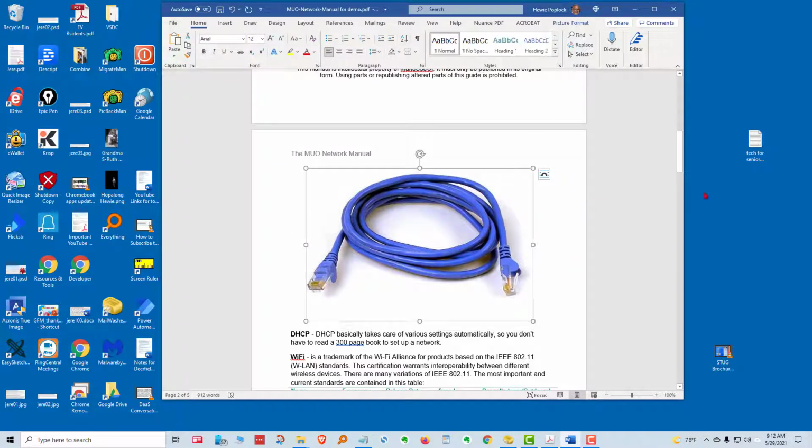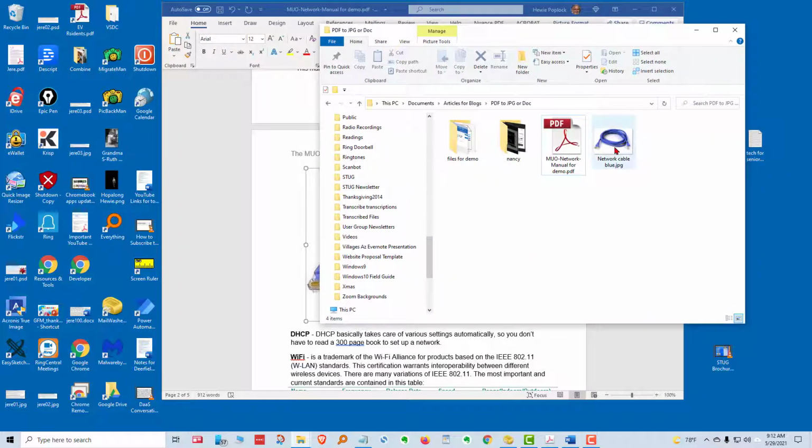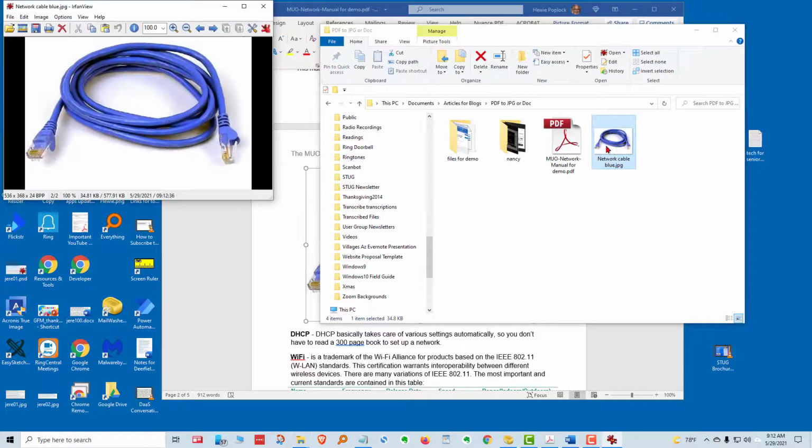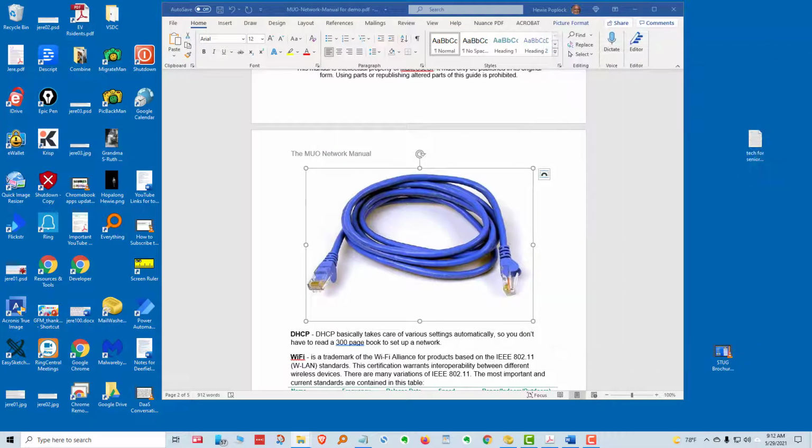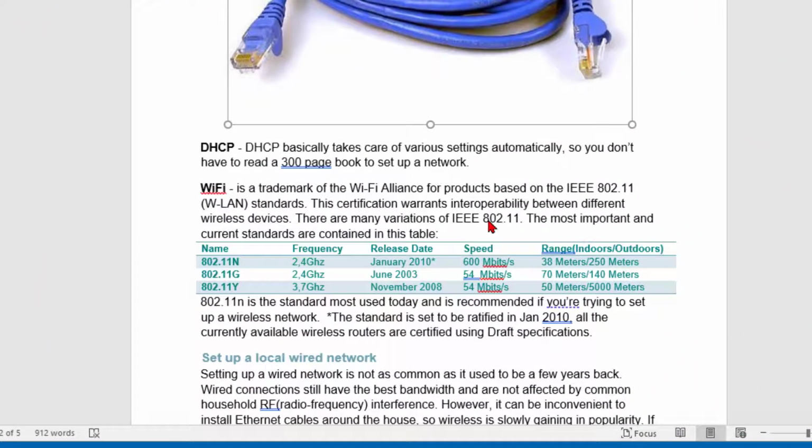Now if we go out to our folder, it's in there. And if we click it and we open it, we're opening it in our fan view. There is that graphic. So we can take each of the graphics and make them separate files from our document.